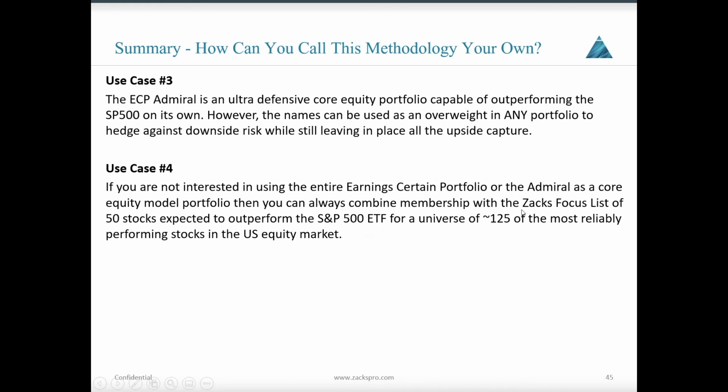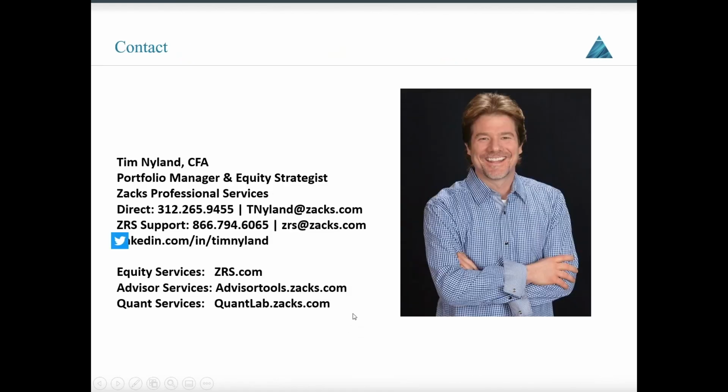So if you look at the focus list available in Advisor Tools, you'll see a few financial names in there. One of them is JP Morgan, one of them is Bank of America. Those are my 2 favorites. If you have to have exposure to the financial sector at some point, when the interest rate environment becomes more favorable, I'd be a total fan of that. Get exposure by looking at what's in the focus list for individual stocks in sectors not represented in the Earnings Certain portfolio.